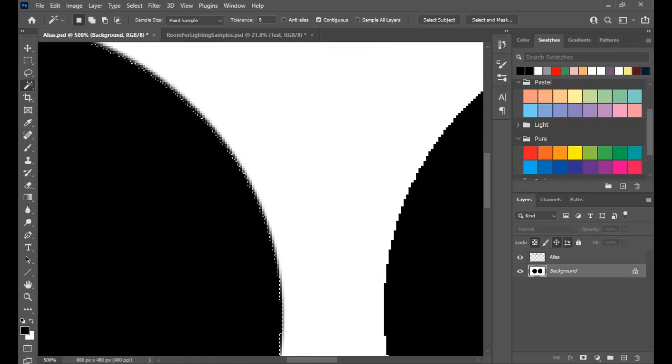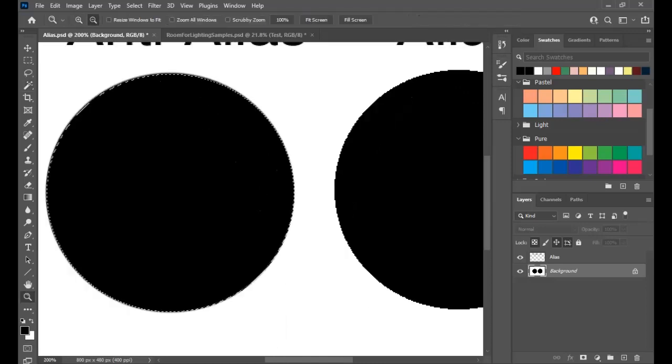I could adjust the settings to select more or select less, but what you'll eventually get is the reverse kind of effect. If I select here and I increase the threshold on this, it'll select different aspects of it, but there's always going to be some sort of a fringe. It's not quite grabbing all the pixels. So the selection area can be adjustable, and that is not what we want. If we create a series of selections, we want them to be consistent.